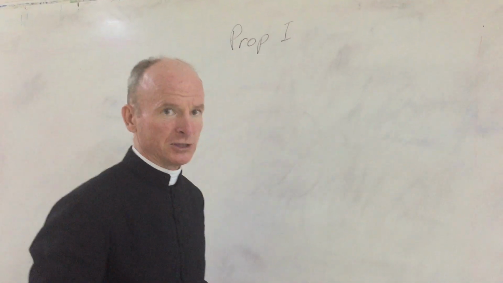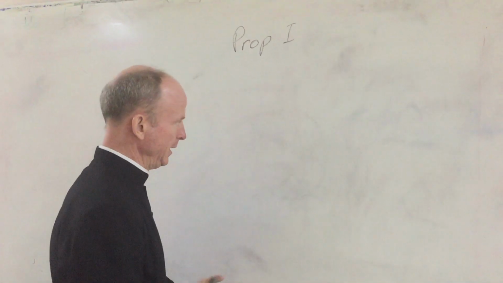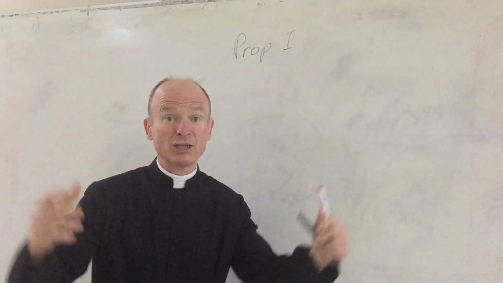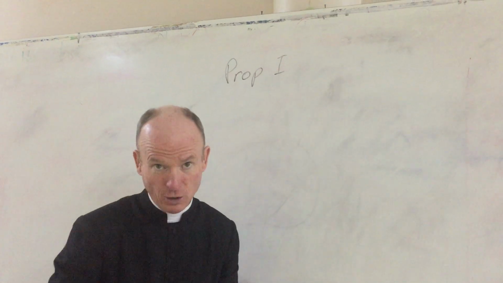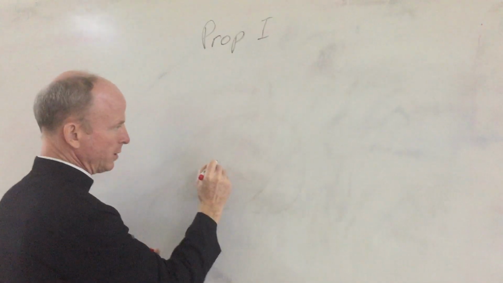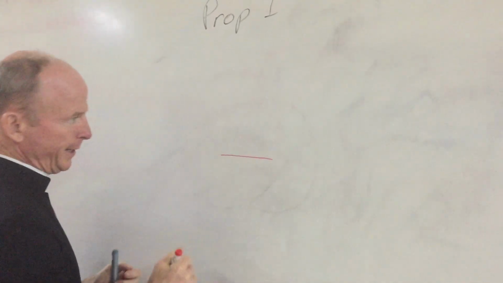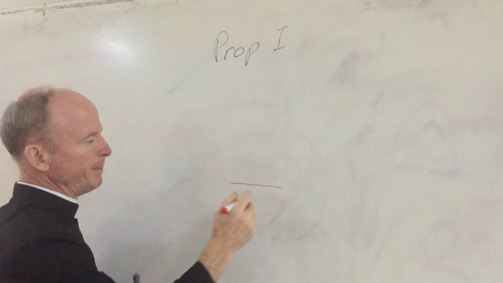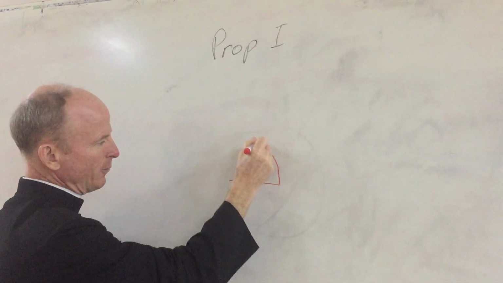For example, in Proposition 1, if you remember, it was on a straight line to construct an equilateral triangle. We've got to show equality in all the lines. So let's do that. Let's start with our line. As we know, we can take a line and swing it around and we make a circle from it. We see that with our intellect.